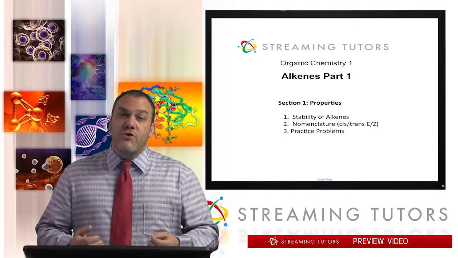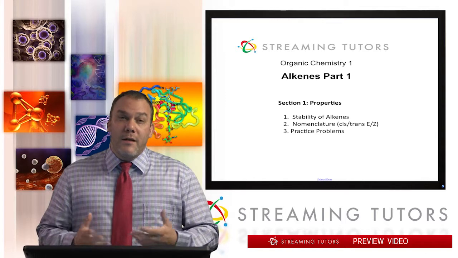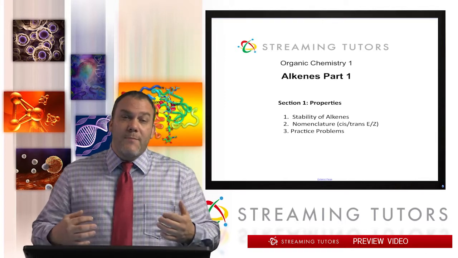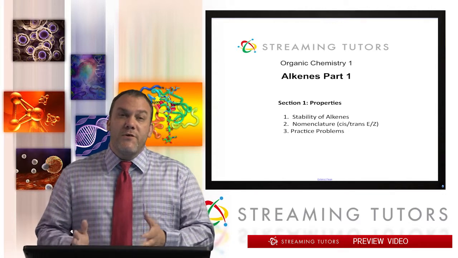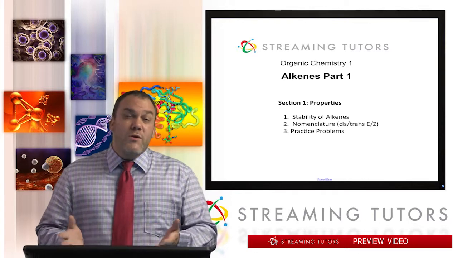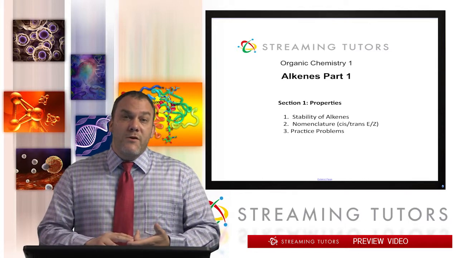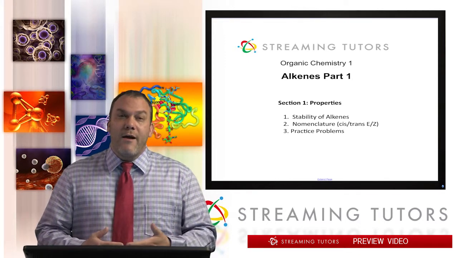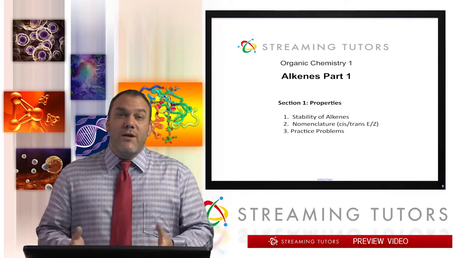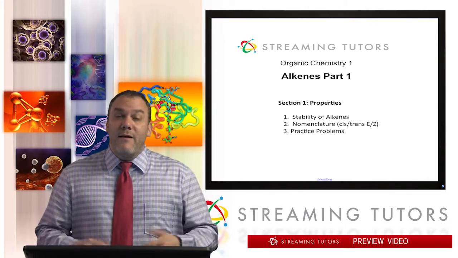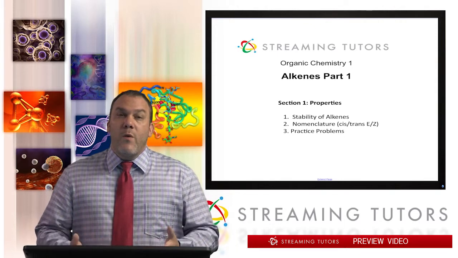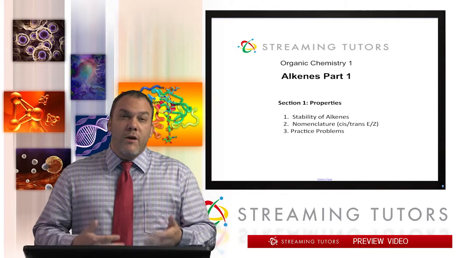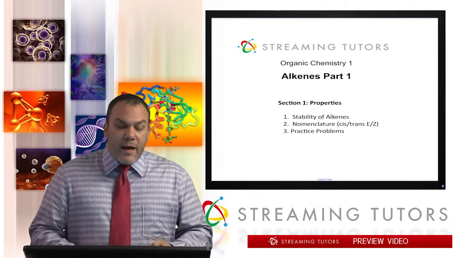Something known as EZ or cis trans. We're also going to learn a little bit more about elimination. Most of the elimination we did in chapter 6, so that makes this chapter a little bit lighter. Then we'll also talk about things known as rearrangement reactions where we are going to try to stabilize a carbocation by putting it in a more stabilized location within a system. Finally we'll finish off this chapter by going over what's known as heats of hydrogenation.